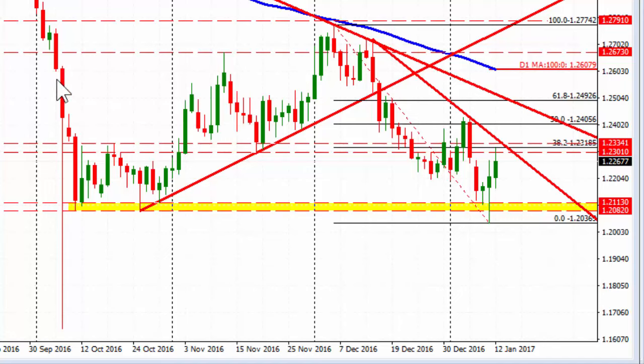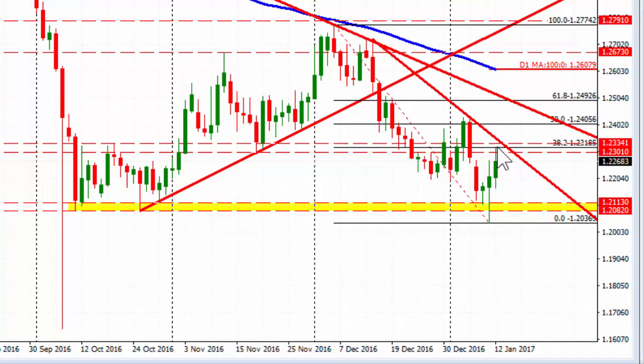Well, if you discount the flash crash that occurred in October and instead focus on the other lows through here, you can see that in yesterday's trading, we went below all those lows. We made a new post-flash crash low in trading yesterday. That should have sent the price moving to the downside, getting below this yellow area right here. And it did for a little bit, about 40 to 50 pips, but then quickly rebounded. And as you can see off of this chart, we closed higher on the day, and then in trading today, we moved even higher still.